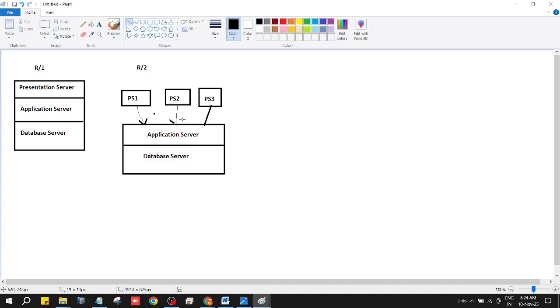That means the data is incoming data from presentation to application. This way you try to understand it. That is the R/2 scenario.